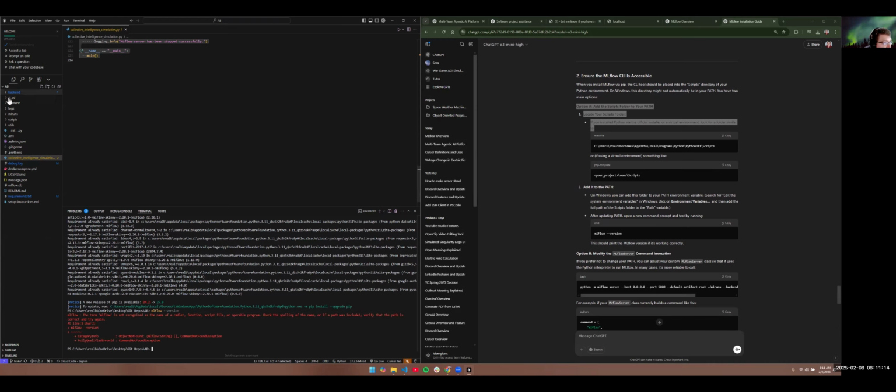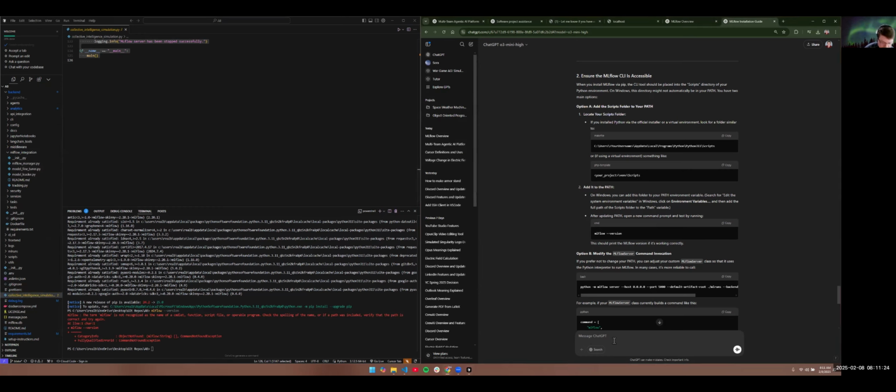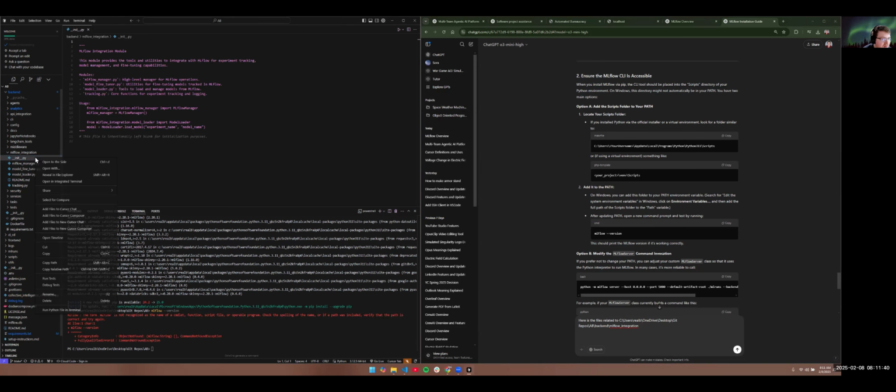So we're going to go to our custom MLflow server class. Here it is. Here's all our files. We're going to say here are the files related to MLflow integration. So we're going to copy the path to that folder. Then we're going to go down our list. So start with init.